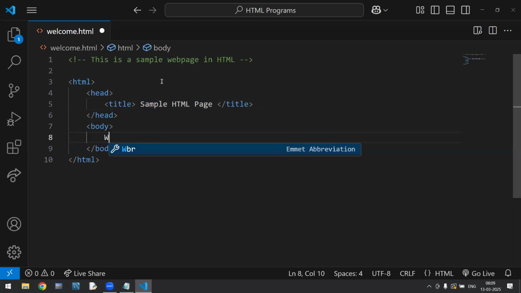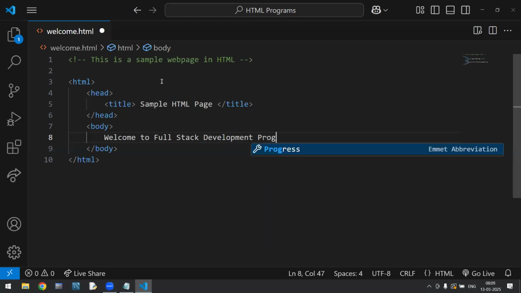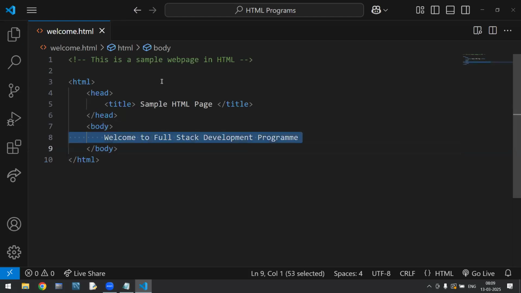In the body tag, I'll write some text like welcome to full stack development program. Once done, just save the file.